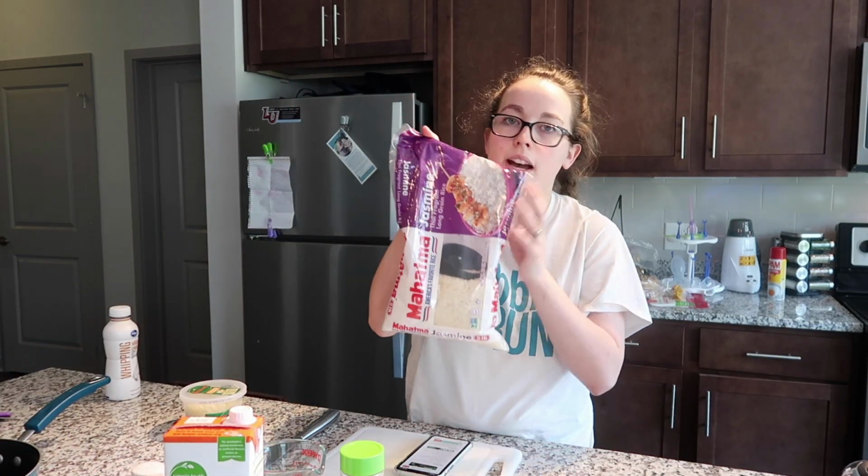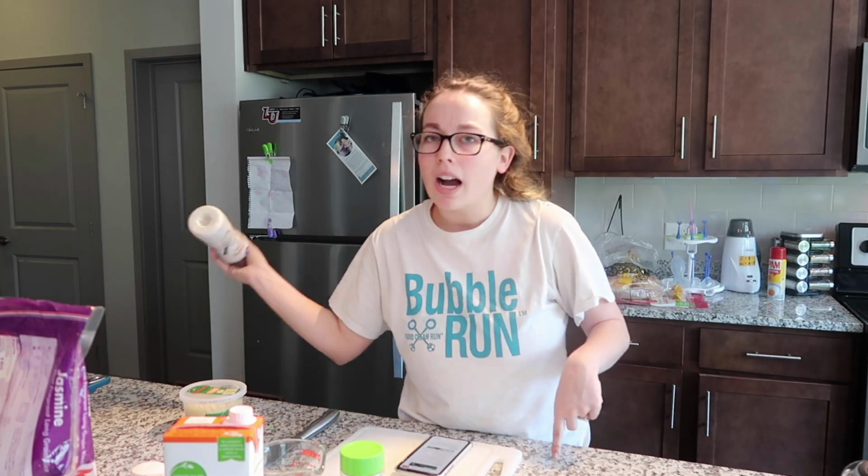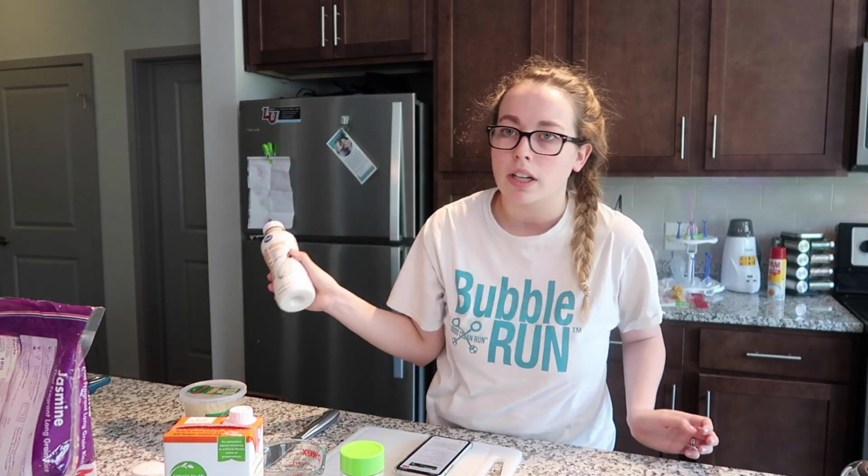We always have rice on hand just because I really like Buddha bowls and stuff. So I get the Jasmine long grain. It's super cheap. Rice is super cheap, by the way. 1/2 cup of heavy cream. I never use heavy cream, so I just got this little tiny bottle of it from Kroger for like $1.99.